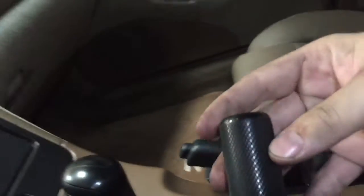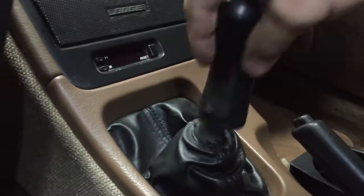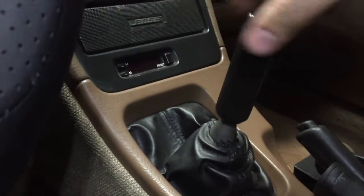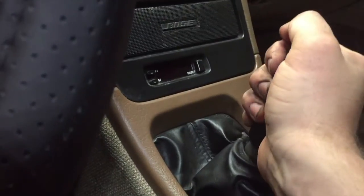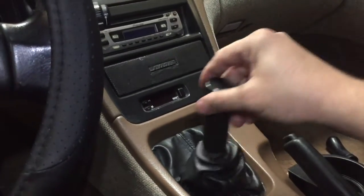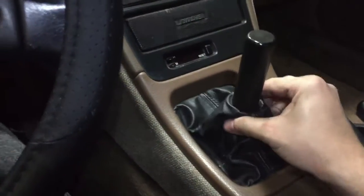I also got this cool little shift knob, so hopefully it looks better than stock. Let's check it out. No, it's not bad actually. Yeah. So delete that. I like this. Nice. Cool. I like that. I like that a lot.